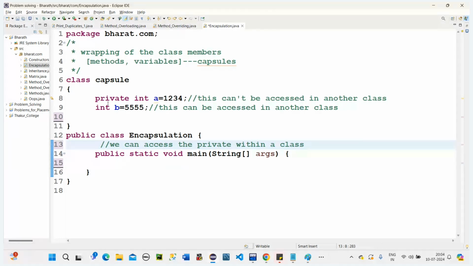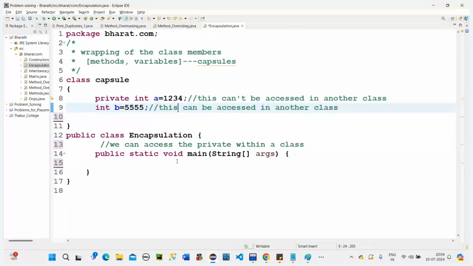You can see now everything is clear. So my intention is I wanted to access this private int outside of this class. How can I do this?